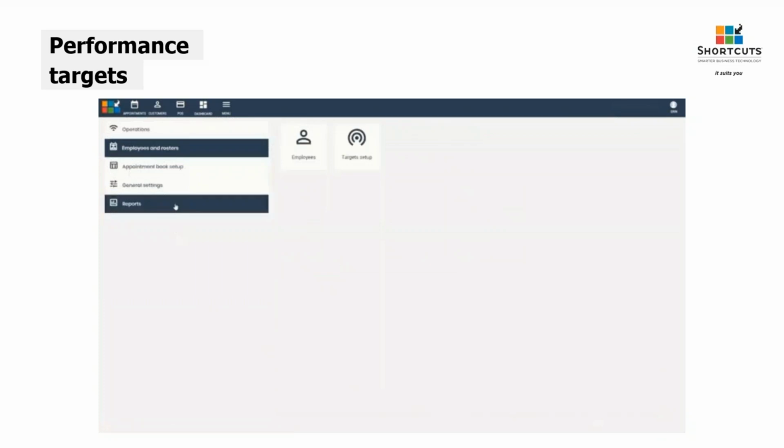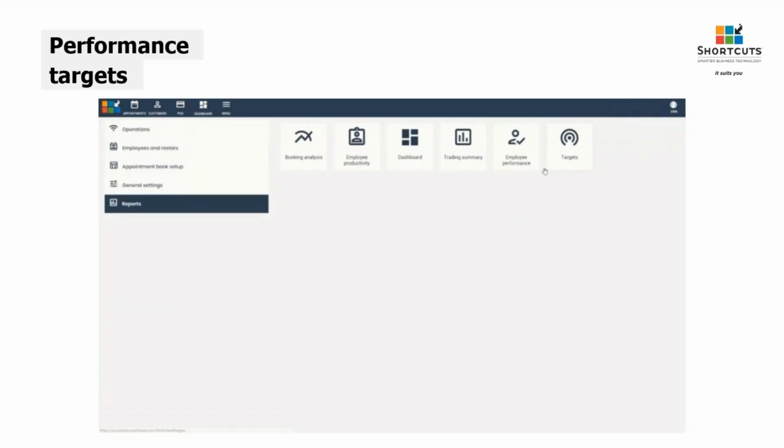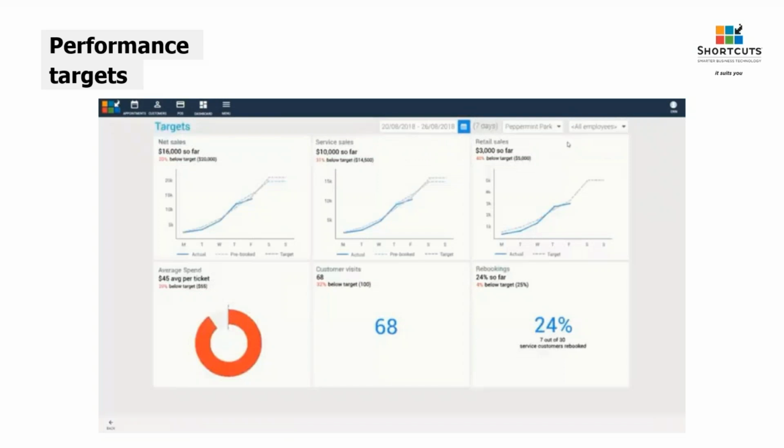Okay, and then in the reporting section, you have a target screen. So you go into the targets, and then again, for everybody at once, so for the entire location, or for individual employees, you can pull those target reports and take a look at how they are doing so far this week based upon the target that we've set and what they've done so far.